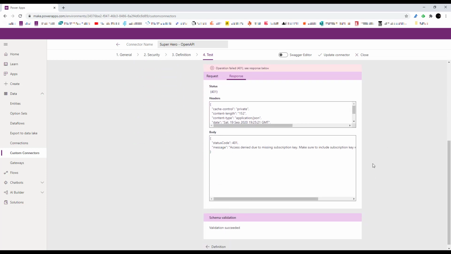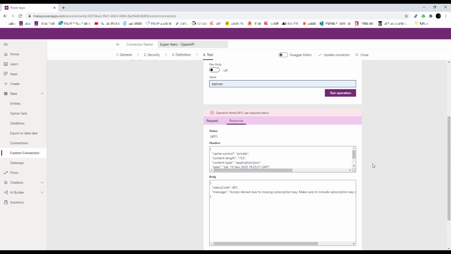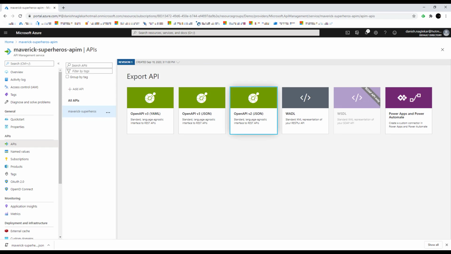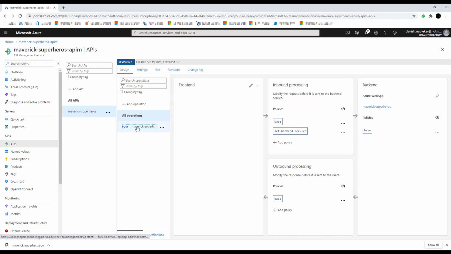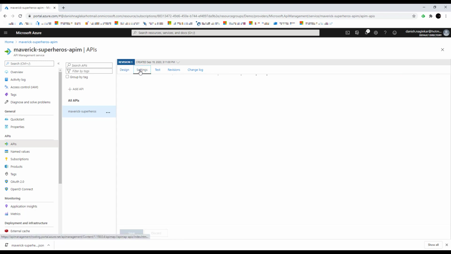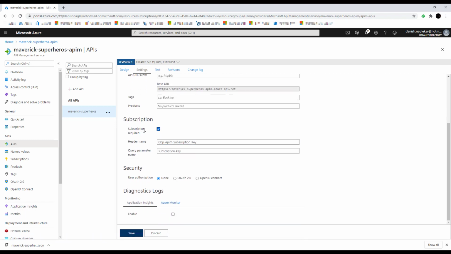Oh, we got the error: access denied due to missing subscription key. Yes, so let's go back to the API definition. Settings, and the subscription key was marked as required.